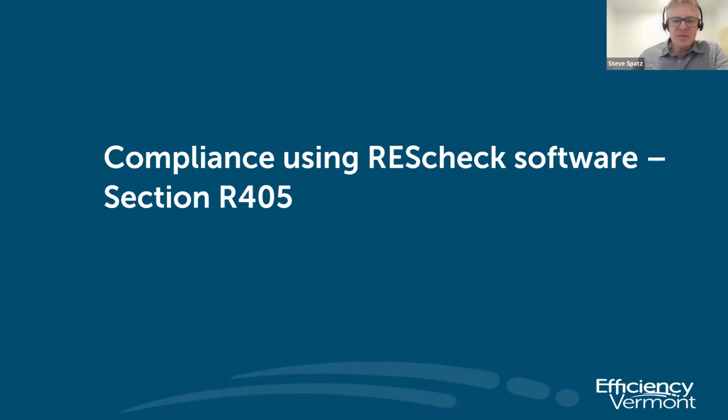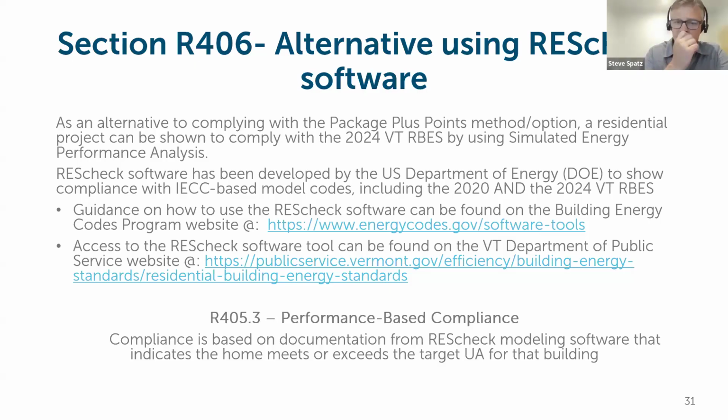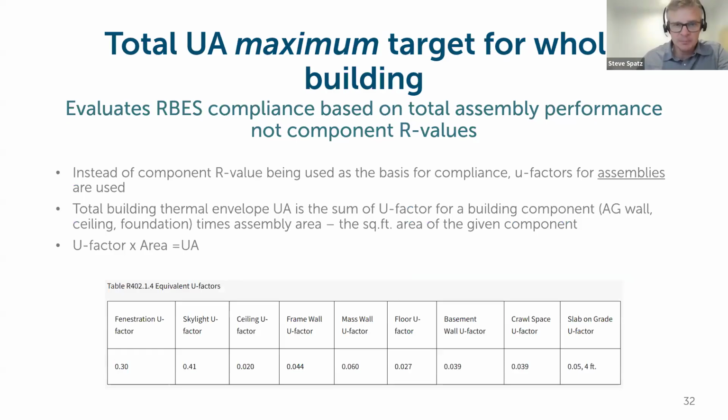So getting into specifics of REScheck. REScheck is, again, one of the 3 pathways to show code compliance. It's available for base code compliance, that pathway. It's meant as an alternative to prescriptive compliance. It is meant to be an open source tool accessible by a builder or contractor to use to model out the performance of the building assemblies as a totality, and then a comparative UA performance value for the entire building.